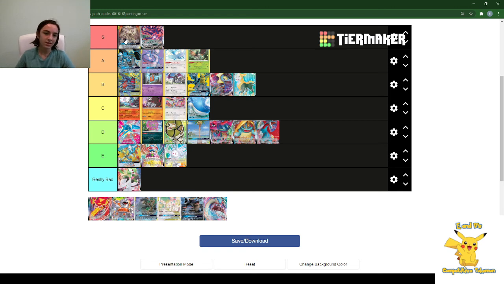It does okay against stuff like Garchomp Giratina, Zacian Lucario Metal, ADP, stuff like that, but I think just in general, it's not a good deck. It just gets outclassed by Eternatus VMAX.